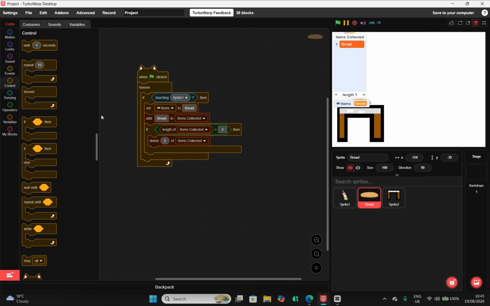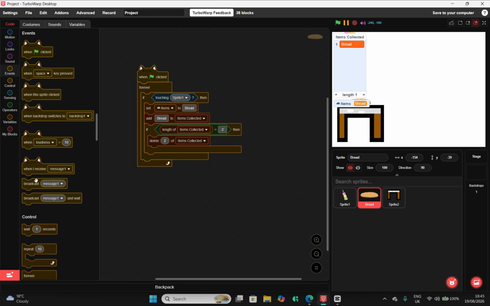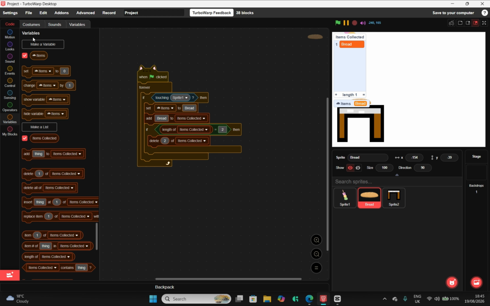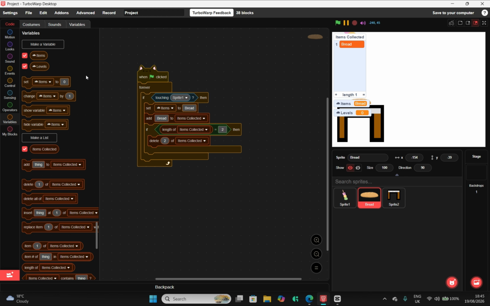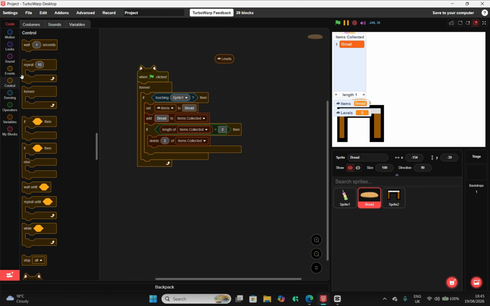So now I need a new variable called levels, and just set it to all sprites. So we need if levels. So I need a couple of if thens, duplicate, and duplicate.